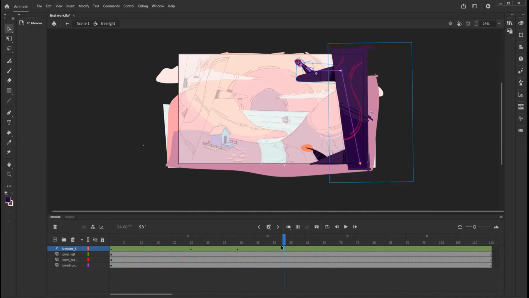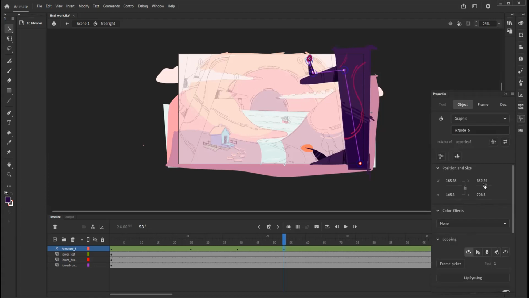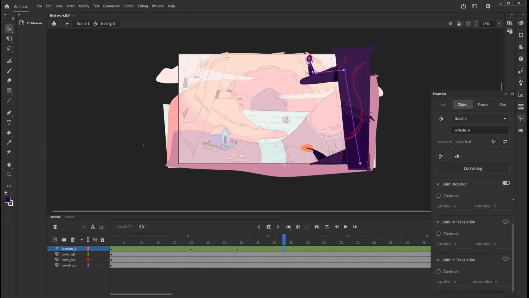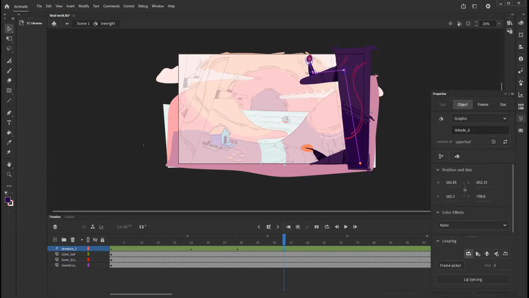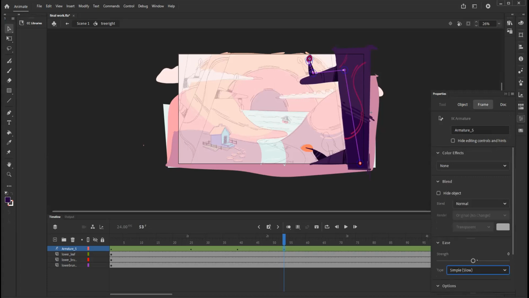So let's make another frame over here. Then paste with Control V. Okay, here also I will give the same movement, and simple slow.